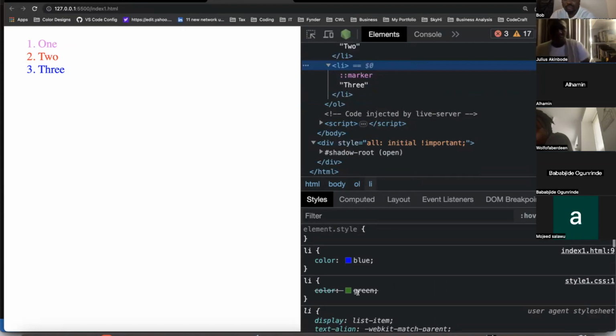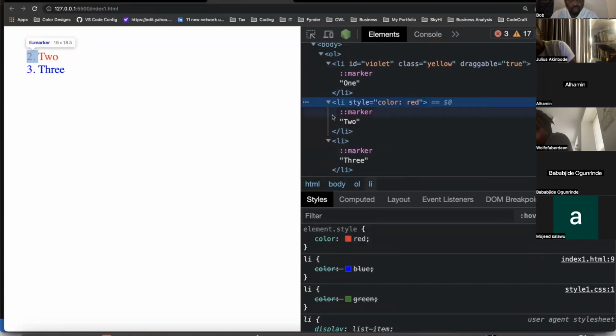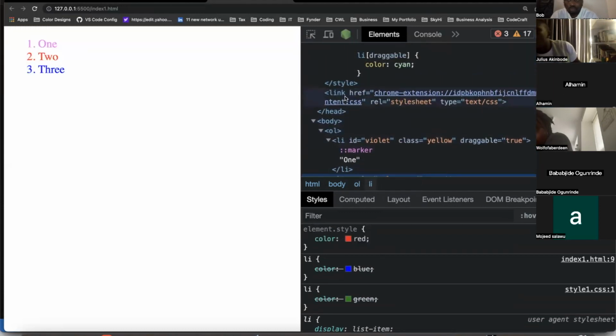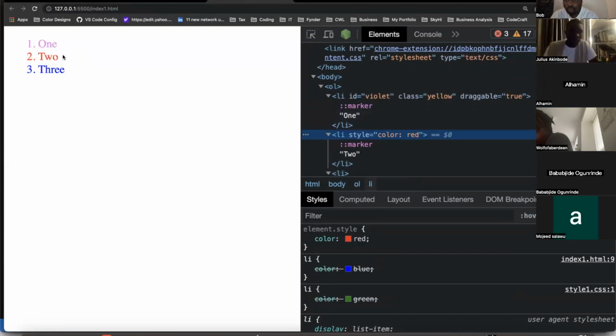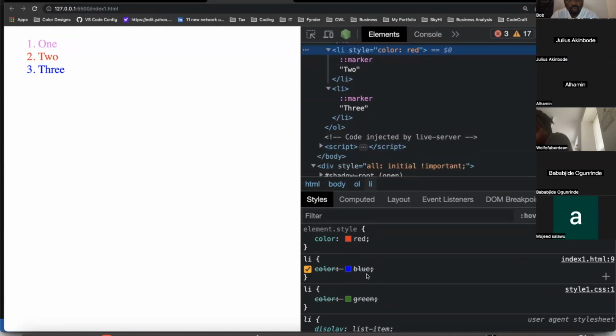And I was explaining that you can see that some of them were crossed. The reason they were crossed is that they have been overridden. So any property that has been overwritten will always be crossed. That's a way to debug your code. Maybe you were expecting something to be blue, but you can see that the blue has been crossed. That tells you that somewhere you overrode this blue color. So what did I do wrong? Then you can continue checking until you find why it was overridden. Okay, so that's how to debug it.